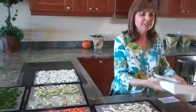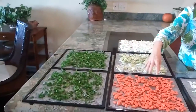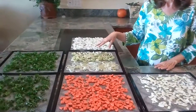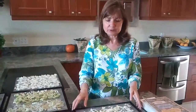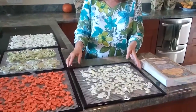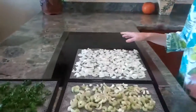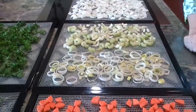So I'm using Sally's recipe, which is 1333. We have 1 bunch of parsley, 3 carrots, 3 onions, and 3 stalks of celery. My onions were quite small, so these are 3 onions. This is what 1 onion looks like on one of the trays. This is what 2 onions looks like. And because my onions were small, I supplemented with some leeks. I did about 2 inches of the leeks.